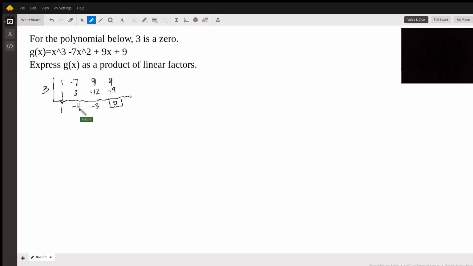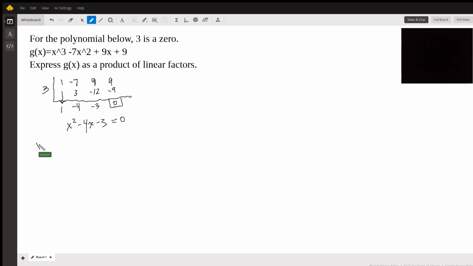So now, we would ask ourselves, okay, this is called the reduced polynomial, and you can see it looks like x squared minus 4x minus 3. So now you want to find the zeros for this guy, and at first you might think, oh, I can factor it, but unfortunately it doesn't factor. So instead of factoring it, we're forced to use the quadratic formula.